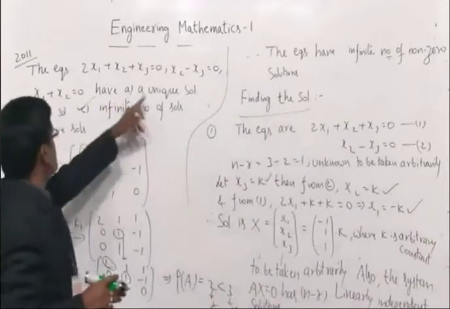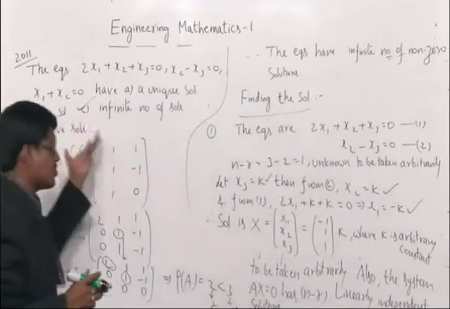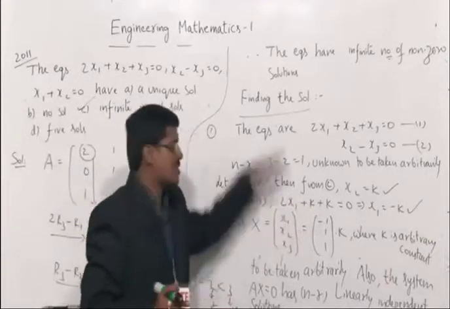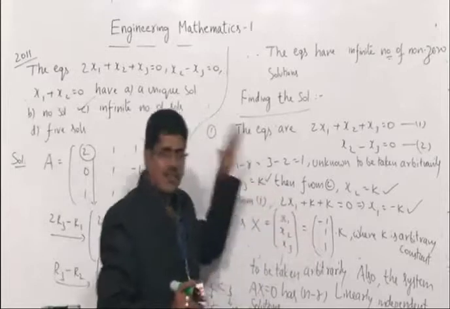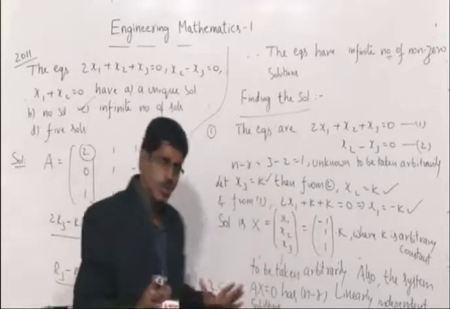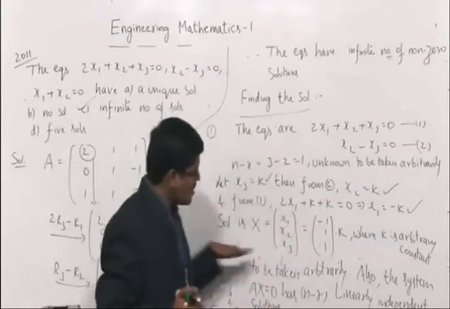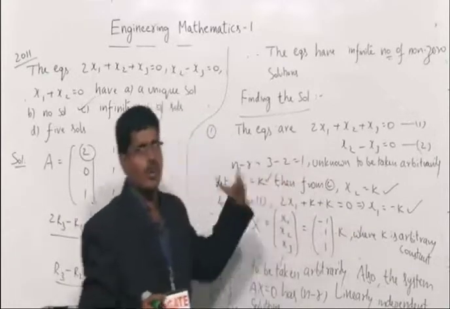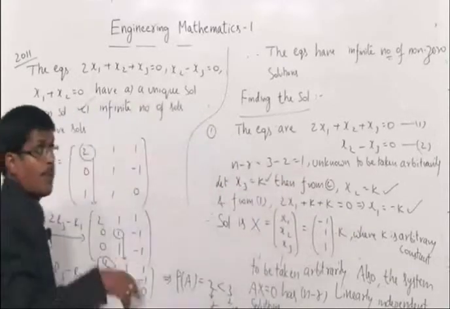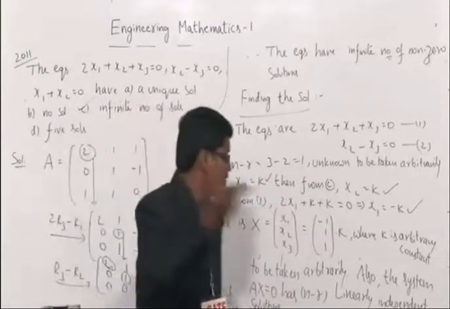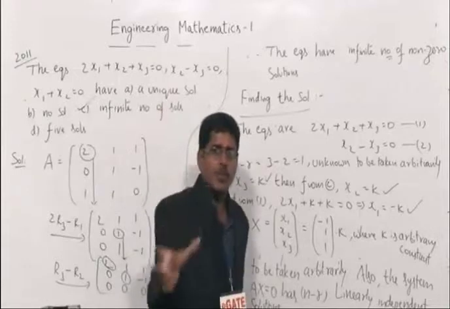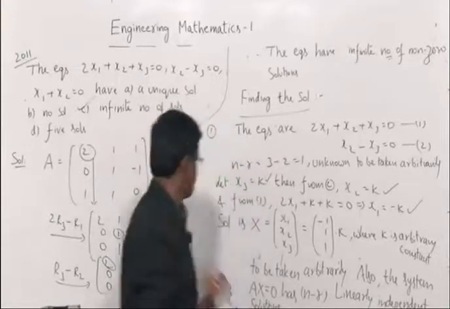But here we look for non-zero solutions, an infinite number of solutions. That is, zero solution or non-zero solution; k is any number. This is the procedure to express the solution after deciding the rank, the way to find an infinite number of solutions. Whenever n minus r is equal to 1, one unknown is to be taken arbitrarily. In some problems, the difference n minus r is equal to 2. That means in that problem, two unknowns are to be taken arbitrarily.